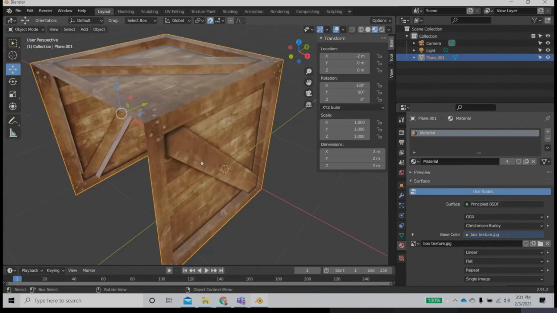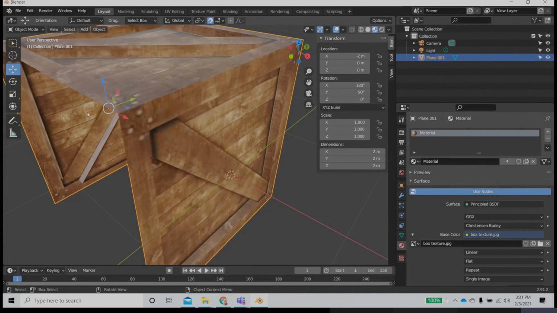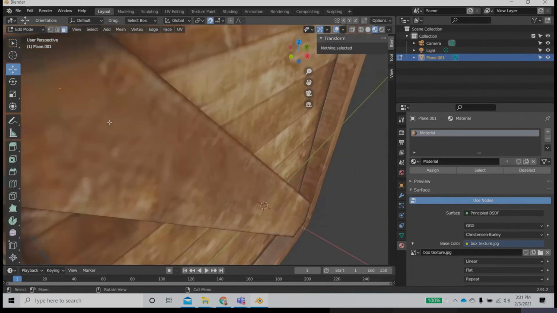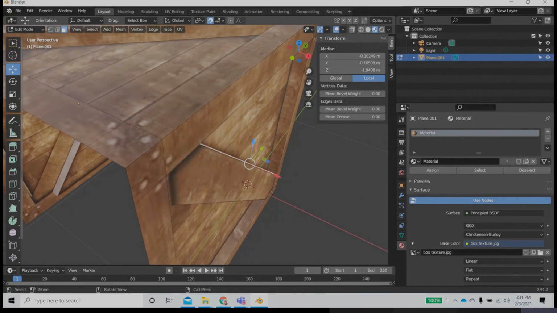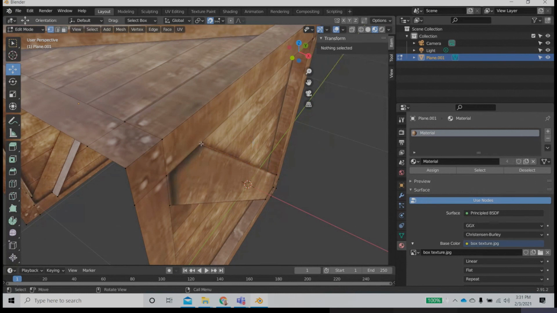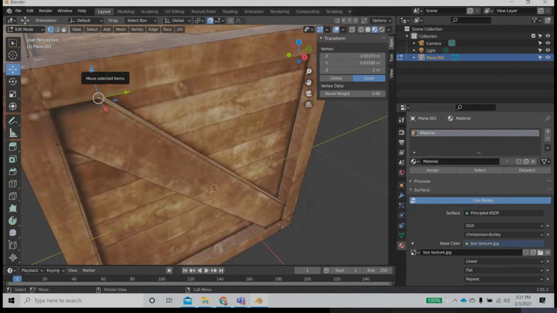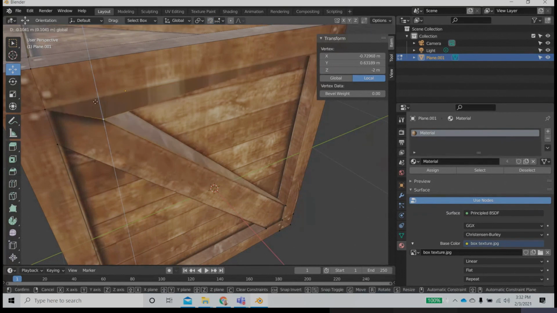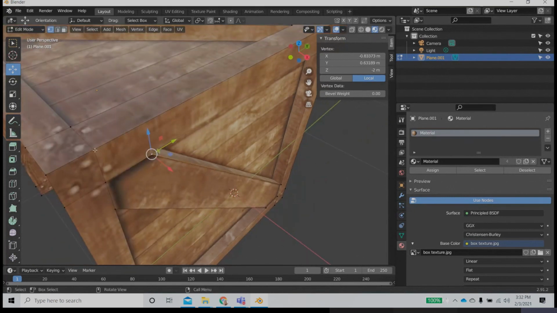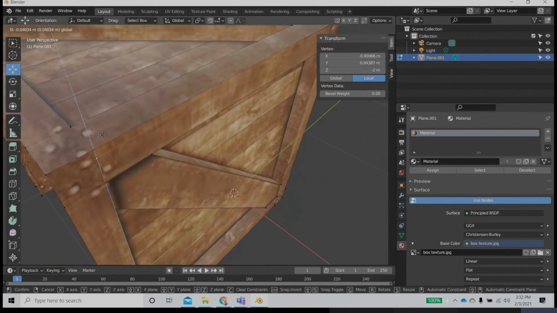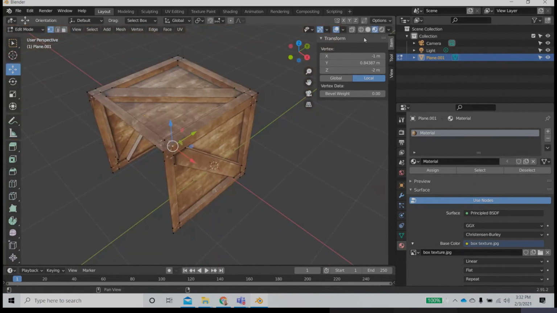Even though this has become one object, if you go to Tab, Edit Mode, and click on the vertex, this is one object, so vertex here. If you click on this vertex and move things around, let us turn this off. You can see that all other vertices are moving because it is connected, but if I click here, you can see that it is open. This is not connected. So we need to now merge the vertices.